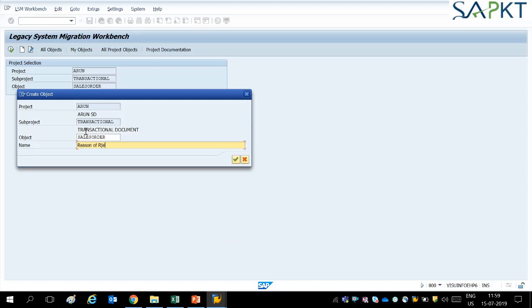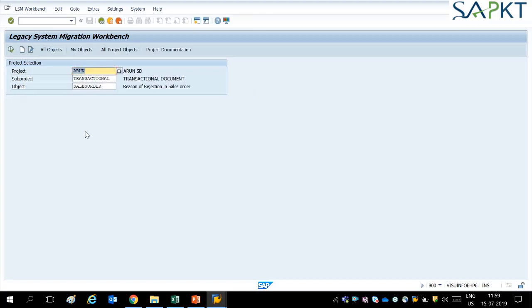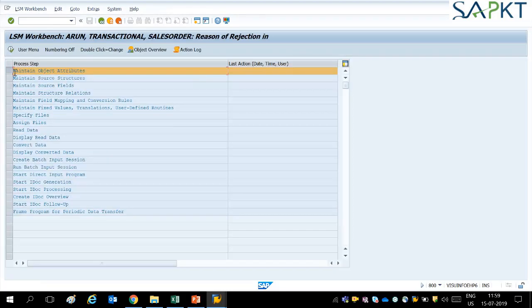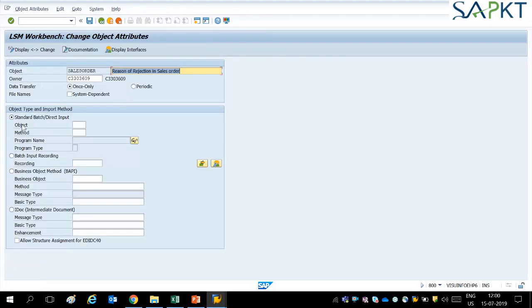Reason of rejection. Now I have created the project, sub project, and object. Let's continue and maintain the object attributes. Here the system will provide which method you want to use, and generally I am using the batch input recording method.